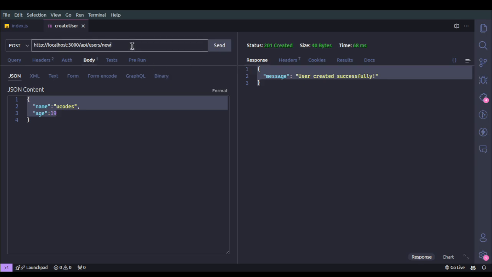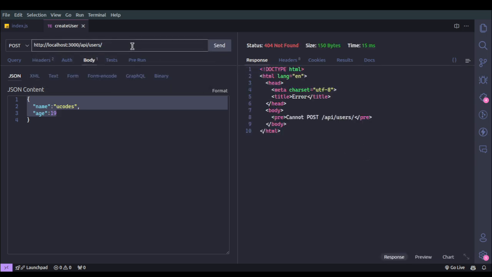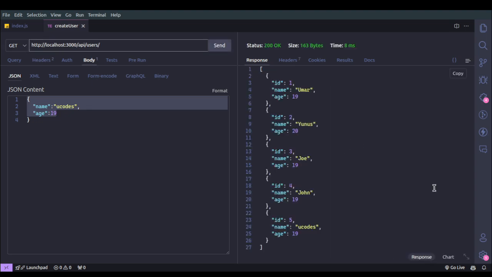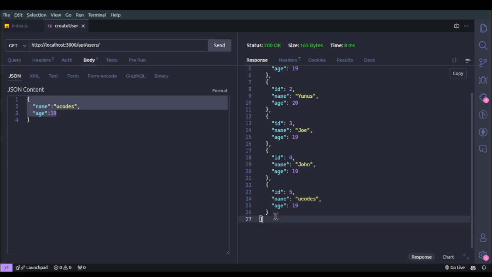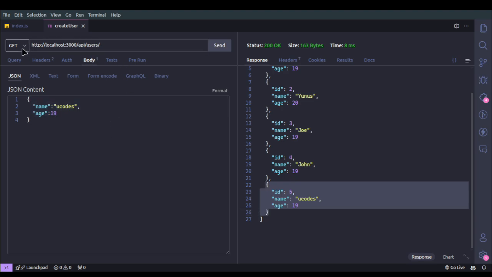And now if we try getting all of our users, let's make sure this is a get request. And you can see right at the bottom we have our new user. So also let's just try sending another user, call him James 36, send.